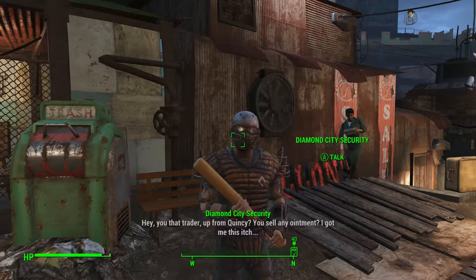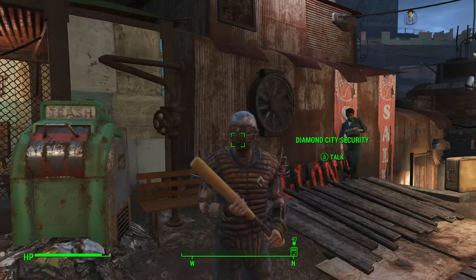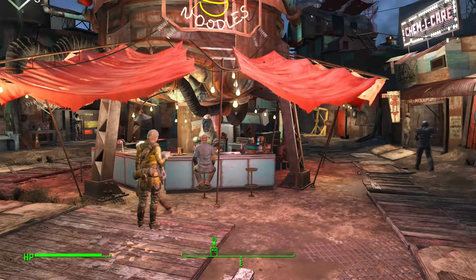Hey guys, what's going on? It's me, Gamesmith, here again for another episode of Fallout New Vegas. Oh wait, this is Fallout 4. Yeah, last episode we did some Institute missions, and this episode we're doing some more so we can continue on with our Railroad mission.